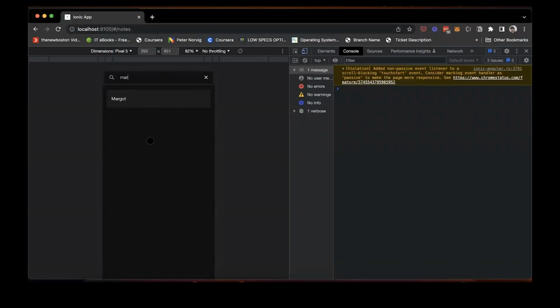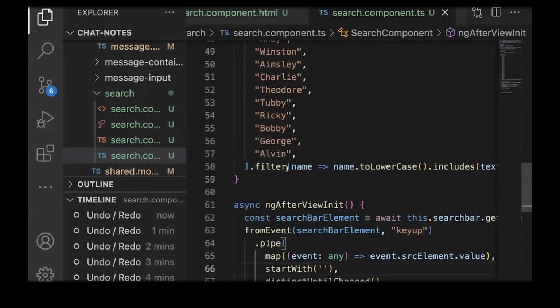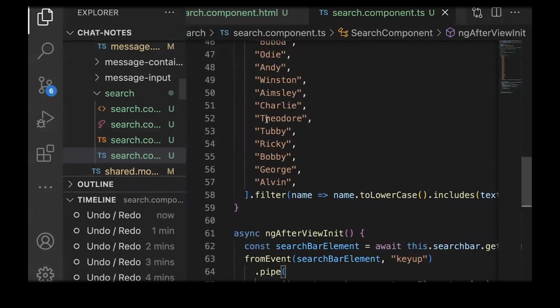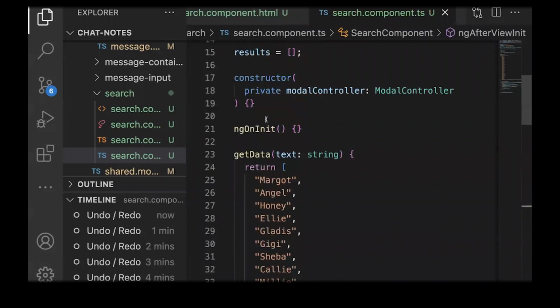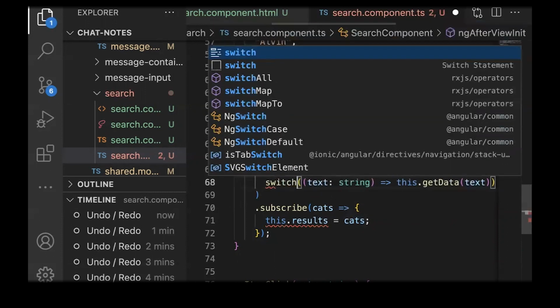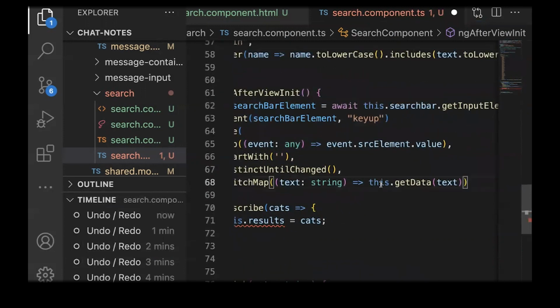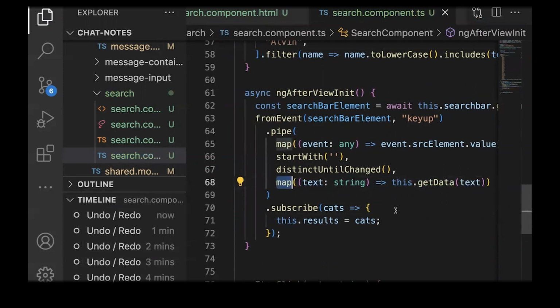This is how you can potentially create a search component inside Ionic. The one question that you may have is, yes, this works with a static list. How do we make it work with a dynamic list which gets loaded from the API? To do this, the only thing that we have to do is replace this map with a switchMap, and we import it. Once the data is imported from switchMap, we'll just have to add a method which returns an observable over here. So you can have an API call which takes in a parameter for search, and it will work properly. This is how you can create a complete search modal inside Ionic. Thank you.